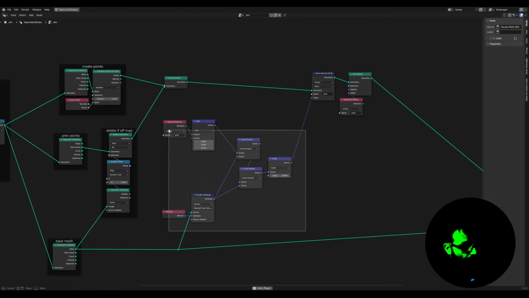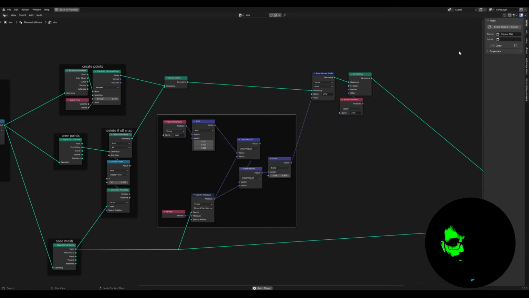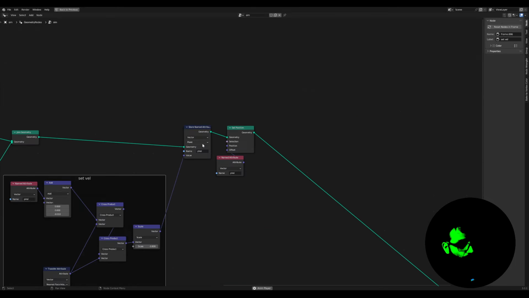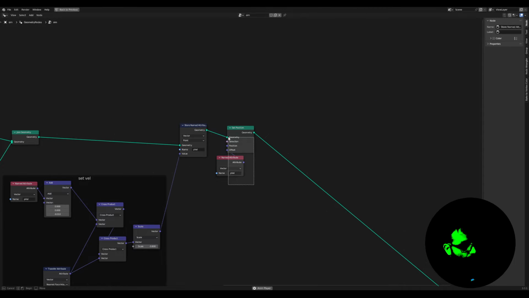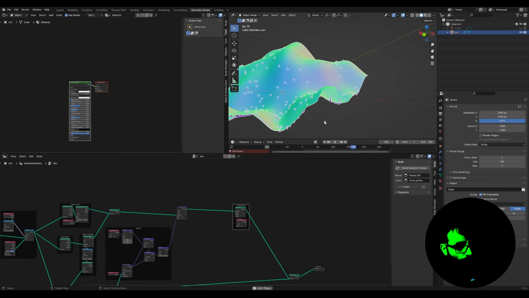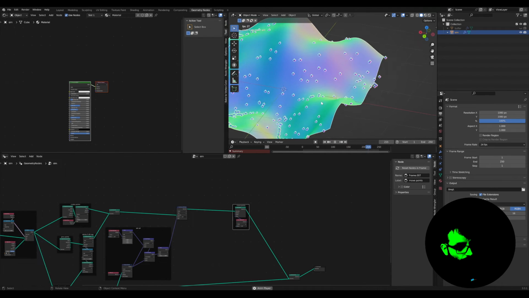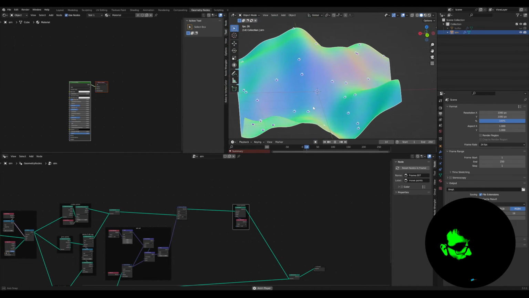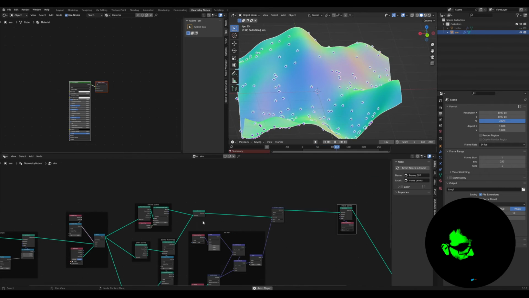Here, this I call set velocity, and here remove the points. And now we could do another thing. So for example, we can give all these particles a lifetime, and this is a fairly easy thing to do.